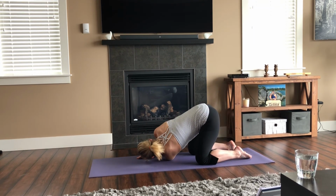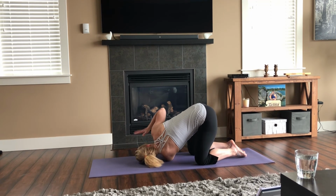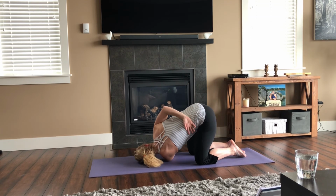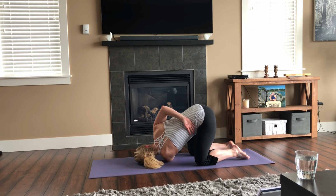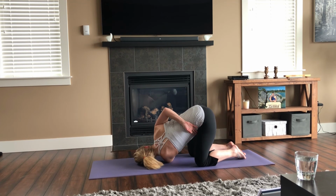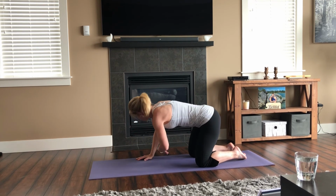Coming down, down, down. The head comes down, the ear towards the mat. And then this other hand, use it to help rotate even more, or bring it up and around, tucking it towards that hip on the other side. Keep that breath moving. Good, okay, slowly release, bring that hand back down, lift yourself back up into your tabletop.